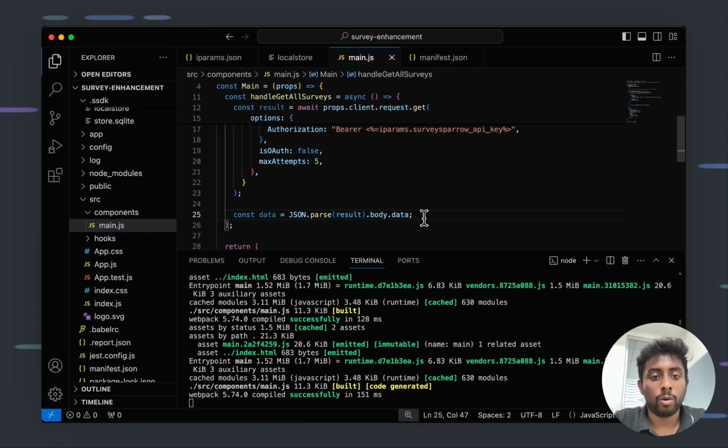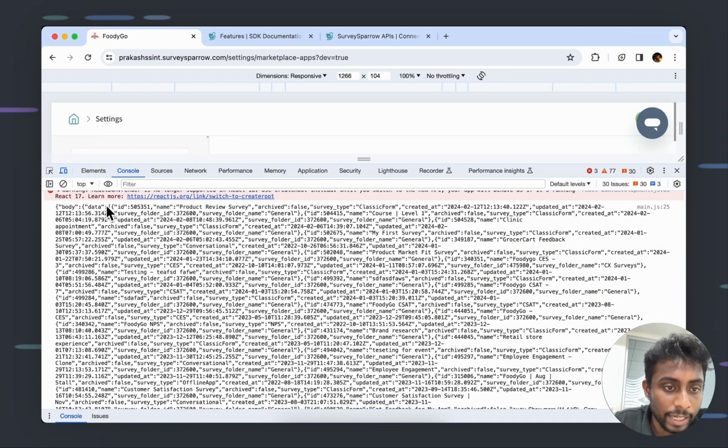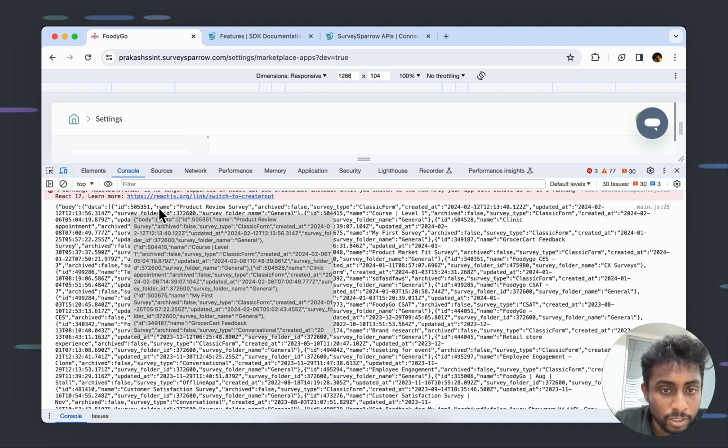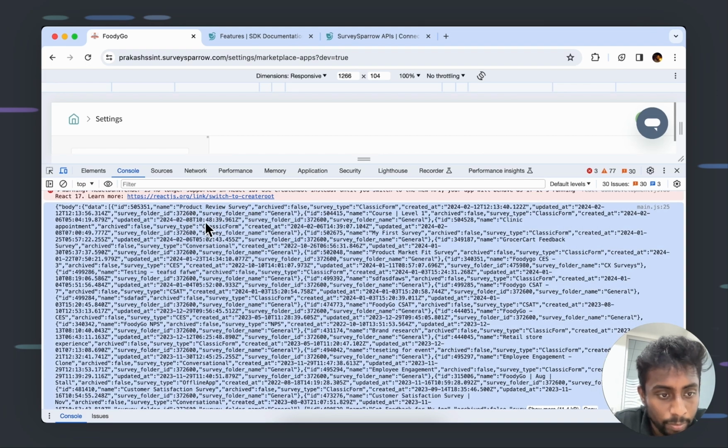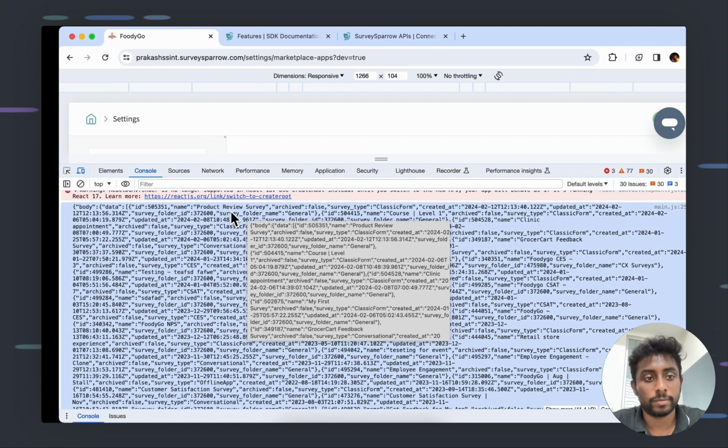Great. Now we don't necessarily need all the data within the surveys, right? We just need few things, such as the ID of the survey. We need the name of the survey, and we need the questions we can update it later. So first we need only the ID and the name of the survey.